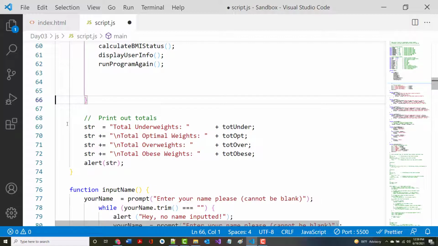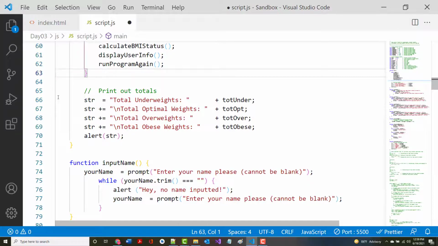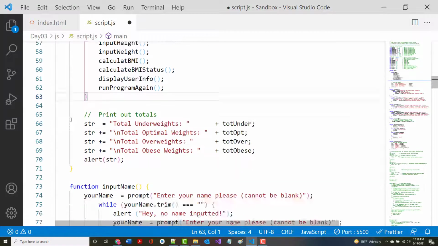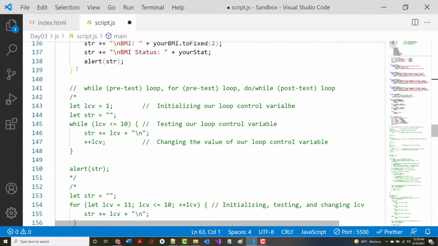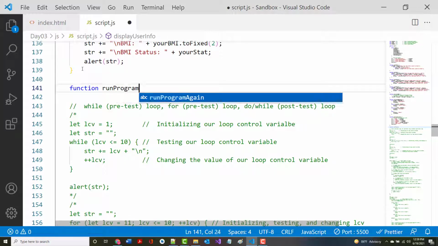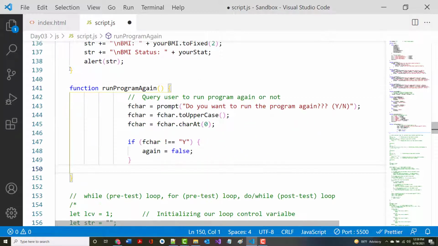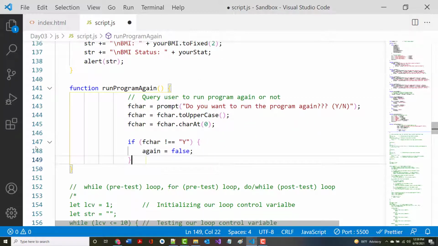Now we'll grab all of it. All right, so this was our function, run program again. There's that. Let's move this over.